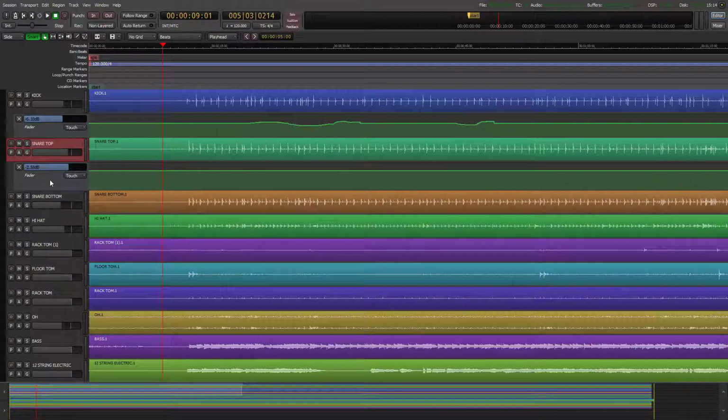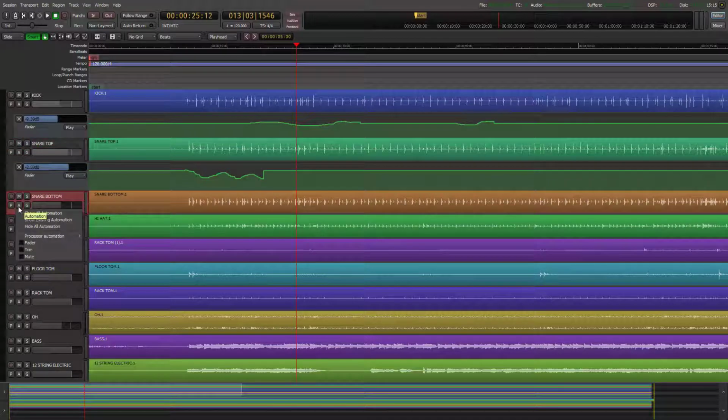Now, if you want to, we can automate the fader from this little blue slide bar right here. So I'm going to push play and I'm going to grab the fader and I'm going to automate it like that. You can just hold on to it and automate. And it goes back to where it was when you let it go. And then once you're finished, you want to put it into play mode. Now, even further, if you didn't want to ride the fader, if you want to manually put it in, you can do that too. So we'll go to the next track, which is the snare bottom.